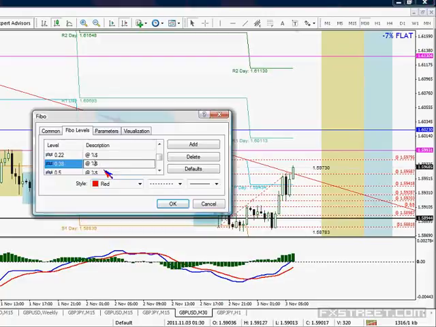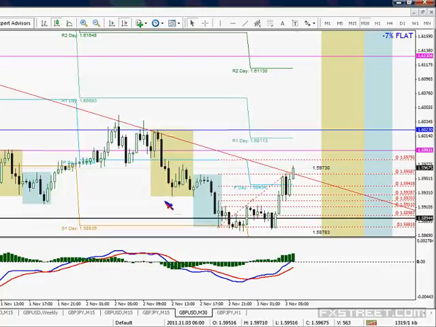Let me just adjust this. There's an error here. Okay, and now this is the 61.8. This is where the signal, the aggressive entry, is at 159.11. The stop will have to be right below that 78 I'm always talking about, in between 78 and 100%. So the trade would have been long at 159.15. It was not hit today. It was just a little bit below, so it wouldn't have been hit.